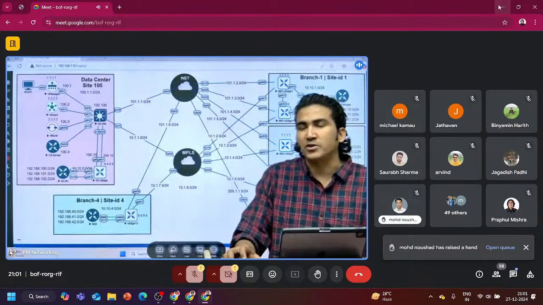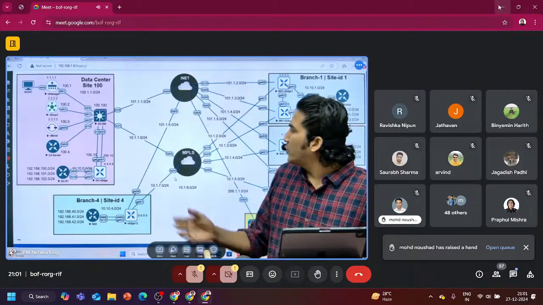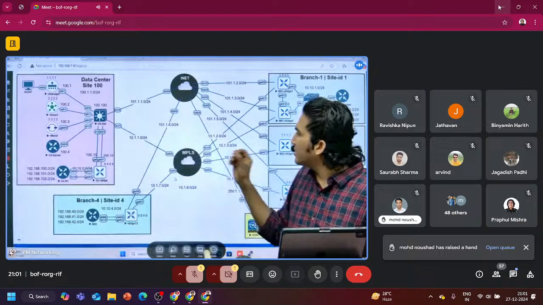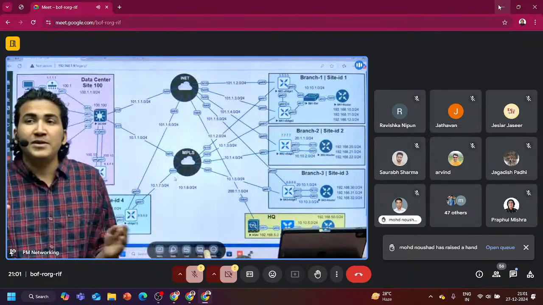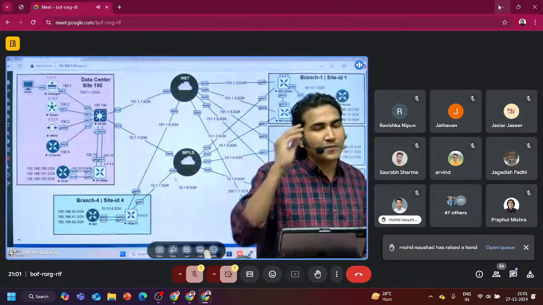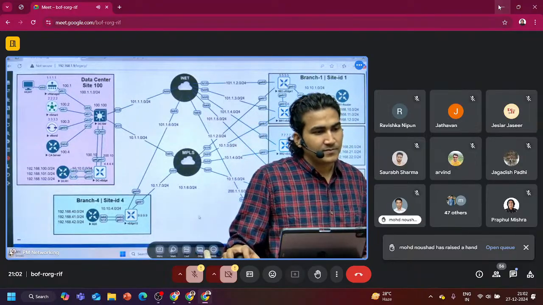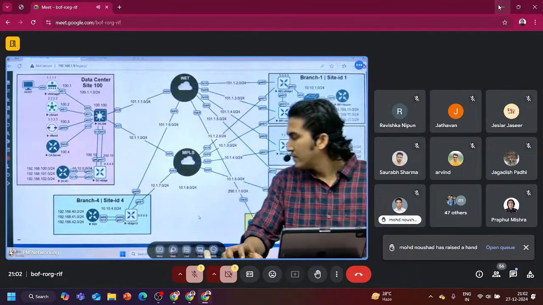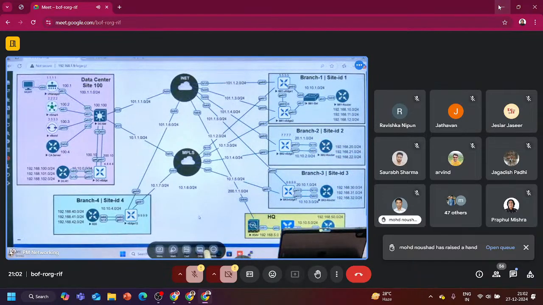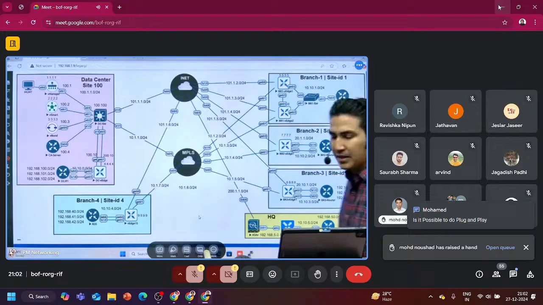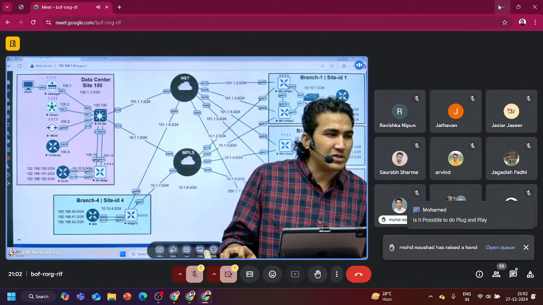We have two paths to transport, internet and MPLS. I have configured a policy here, maybe, right? You can achieve load balancing, you can configure primary, secondary, whatever you want to configure here. There is no limit of policy. We can configure anything. Whatever you can think, you can implement here. Everything is possible.